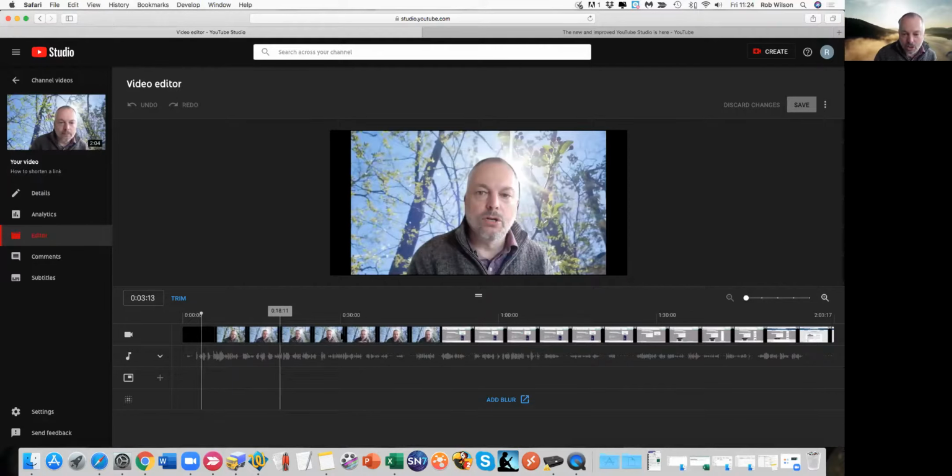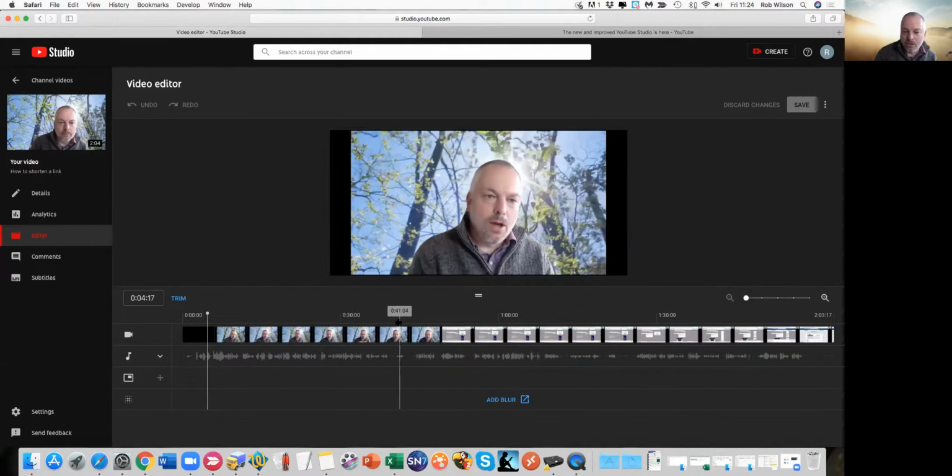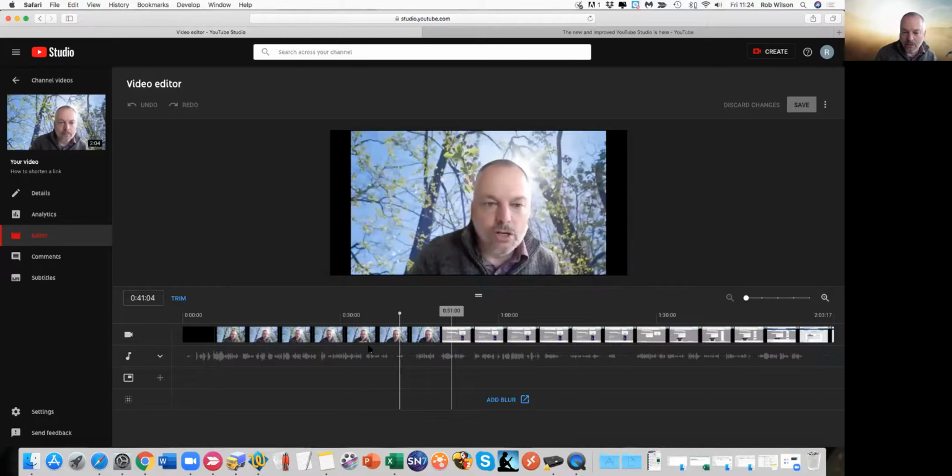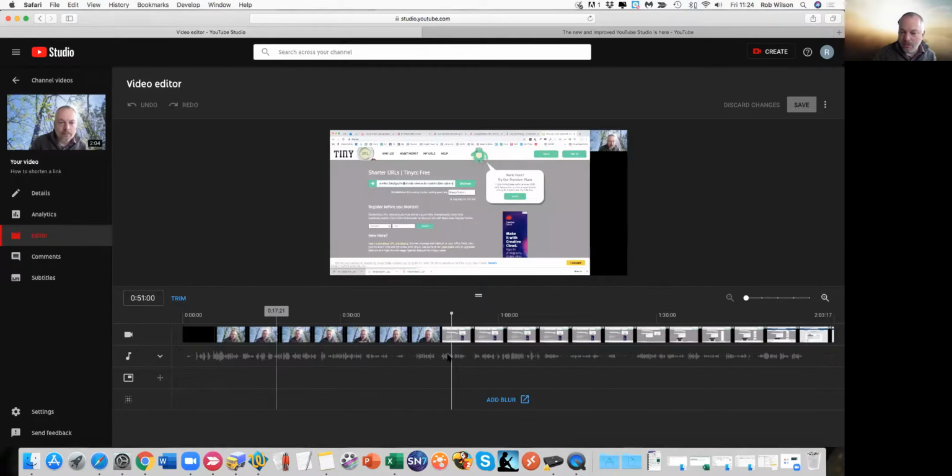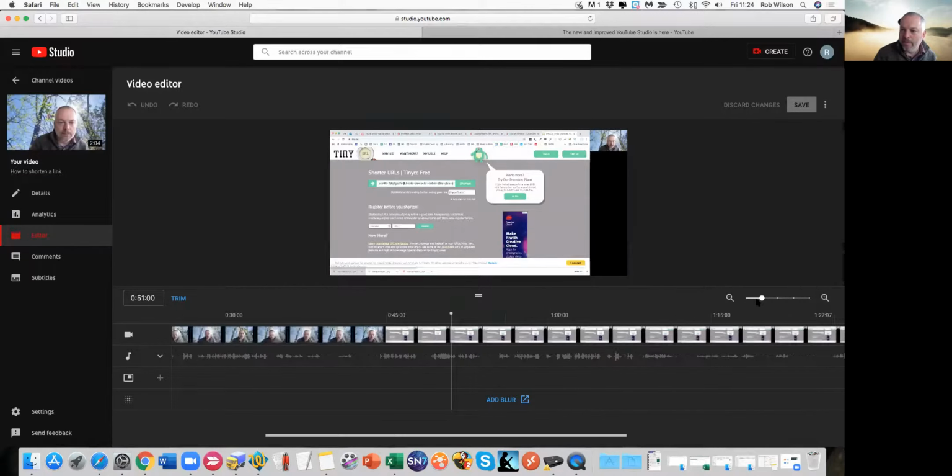You can see the little pictures of where things are. This little line here is showing you where you currently are. So you can then jump to different places and have a listen. This bit is the sound. So that needs to be a reasonable size, not too big, not too large. You can also zoom in, zoom out. So worth having a little play with the editor. Maybe there'll be another video on that.